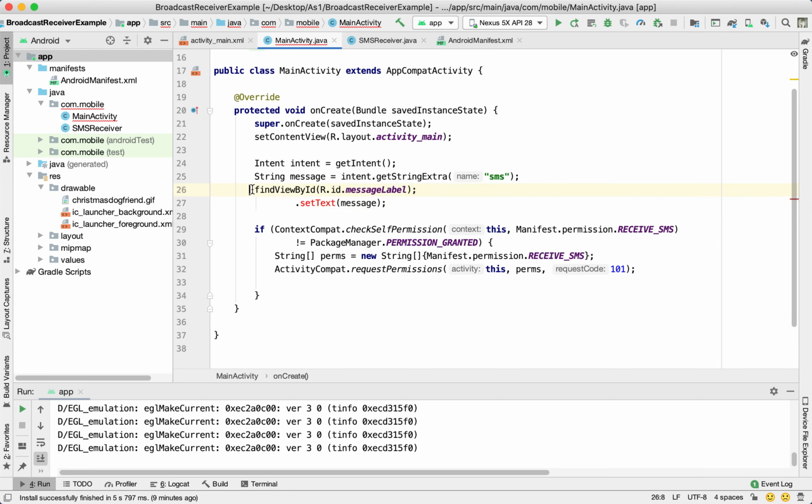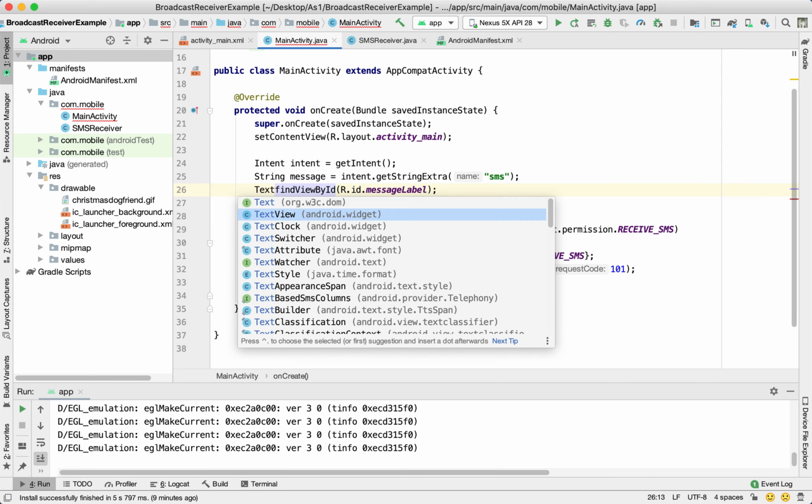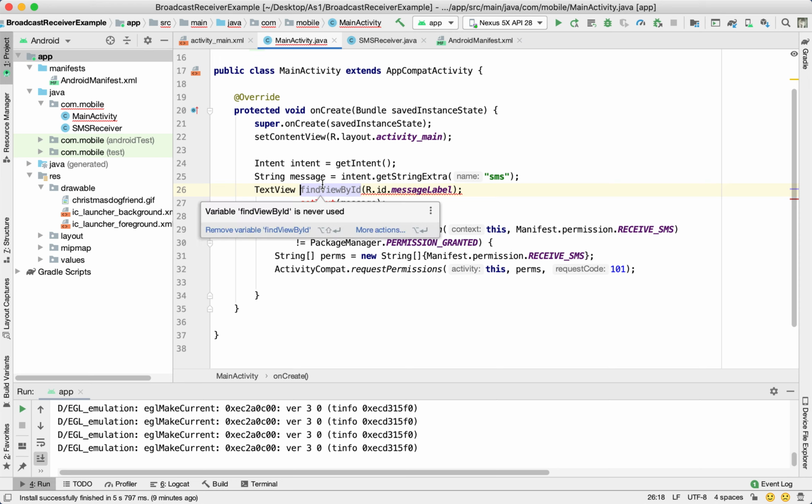Okay. Here, let's divide it, because that returns a view, so it's not going to know that it is a text view unless we tell it to. Unless it knows it's a text view, then it won't have access to the set text. Okay, perfect.